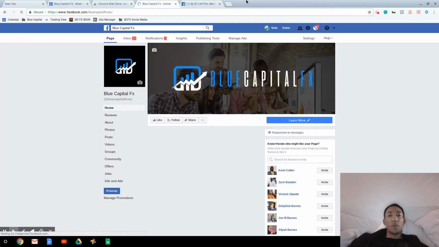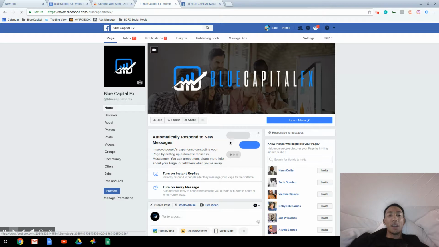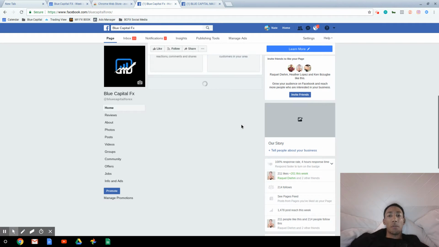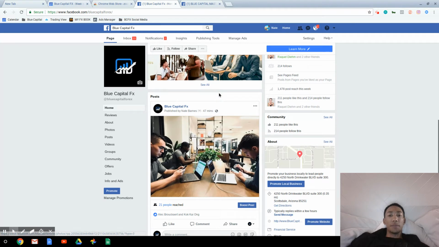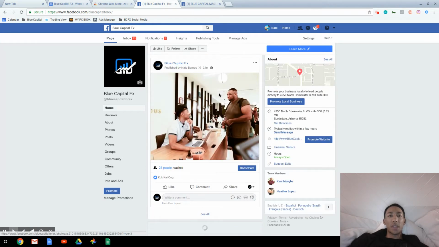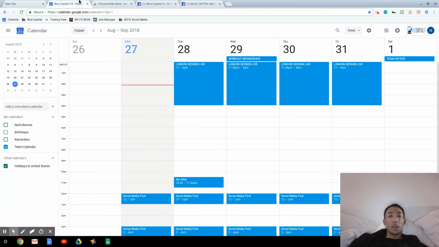So whoever wants to drive on that end, I don't care who it can be. It could be either Raquel, Heather, or myself, but I definitely want to focus on more of the marketing and automation end of things. So whoever wants to take control of that aspect, feel free. So that way we can actually focus on really just splitting up our workload.